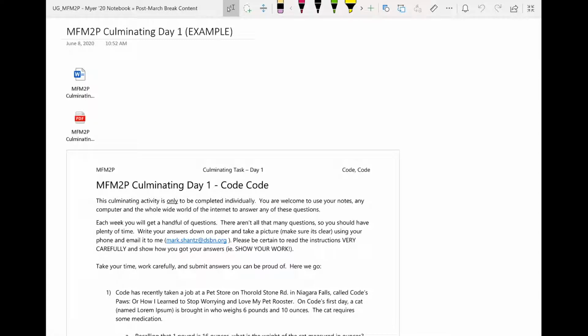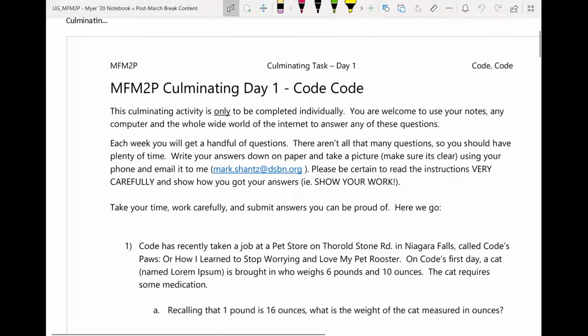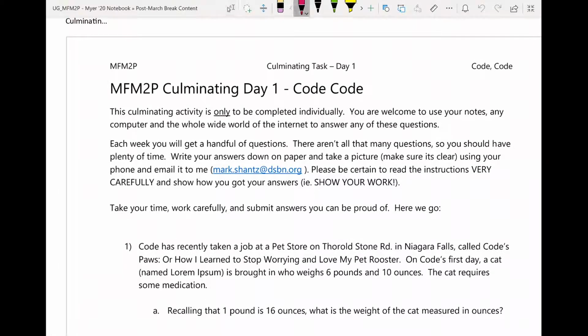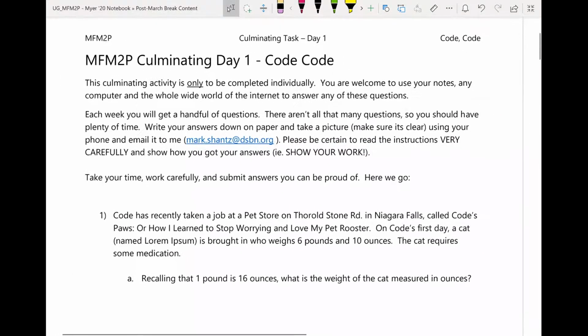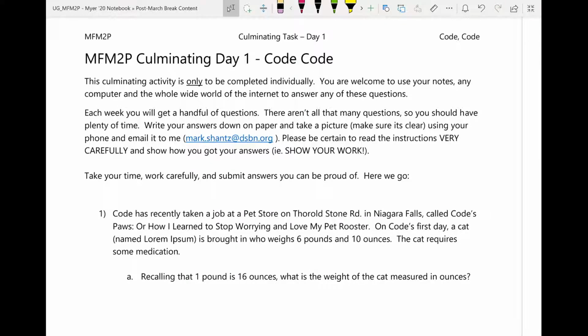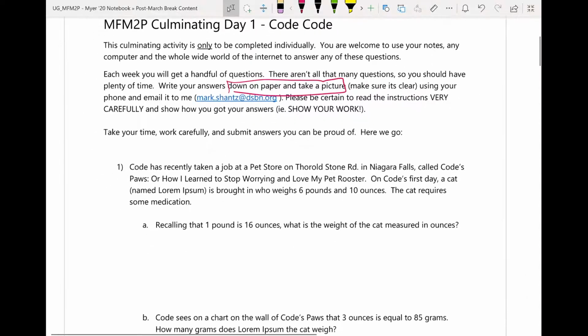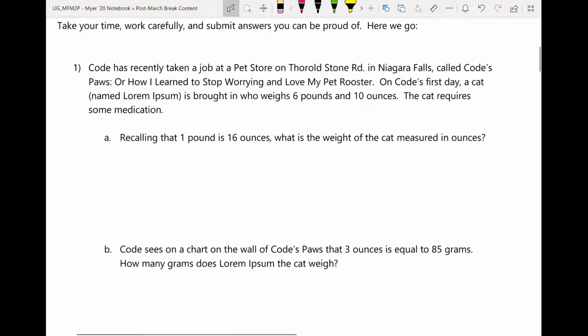Okay, so I am going to do a two-part culminating. You can submit this any way that you want to. I just assume that you might do it on paper, like you might have it drawn up on a computer monitor in front of you, and just do it on paper and take a picture of your work. But if you want to share a Google Doc or do it digitally, where you can write in something here, then you're more than welcome to do that. I find that easier because you're not looking between your screen and your paper. You just have one. I prefer just to have it all in one, for sure.